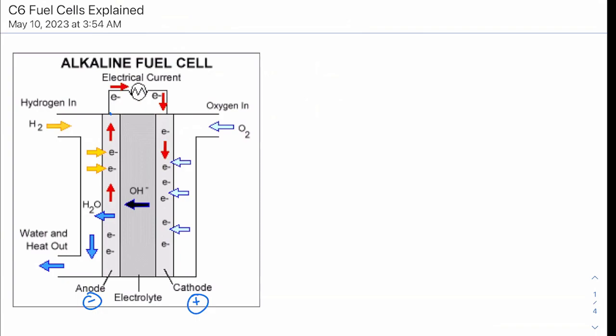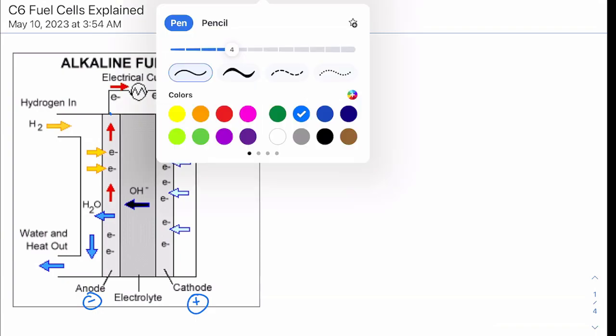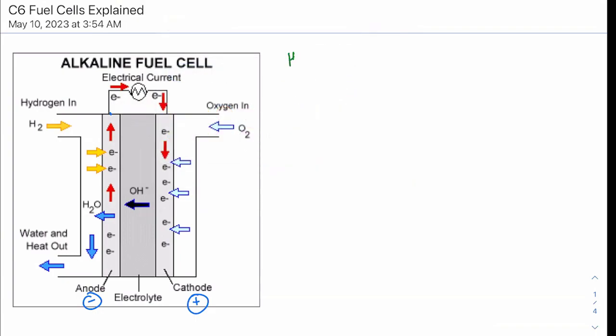But I'm going to talk about each of these fuel cells in terms of reactions, understanding how they work, and then where you can get the information from. So the first idea is what's called a hydrogen fuel cell, one that uses hydrogen gas to produce an electrical current by oxidizing it and then reacting it with the oxygen to form water. So the overall reaction of these is H2 plus 1/2 O2 yields H2O.